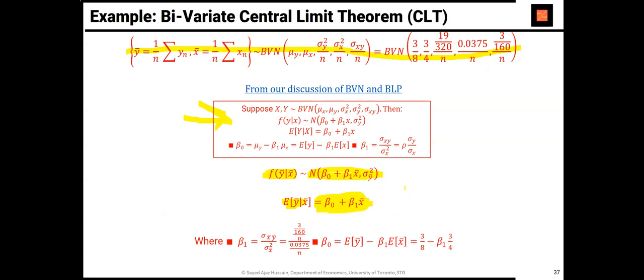And then you could take some value for sample mean average income of, let's say, 10 people or so, and then you can predict the average savings rate according to the conditional expectation function, which is guaranteed to be linear, thanks to the bivariate normal distribution. And incidentally, what's beta zero? Well, you can see that the value of beta zero, beta one, in fact, turns out to be, if you actually look at the numbers, this is even getting better and better.